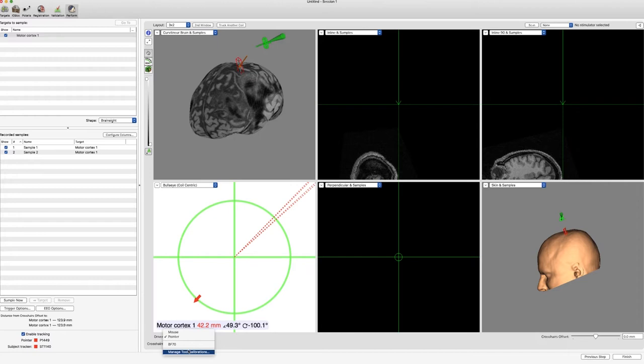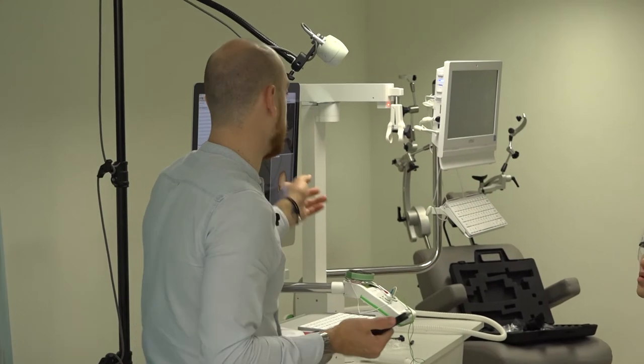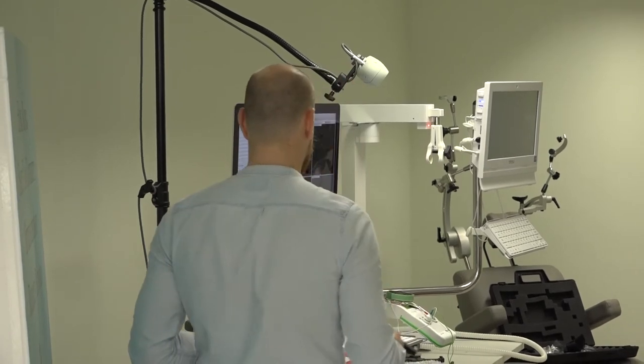You don't have to, but it's good practice to calibrate before every TMS session, because you don't know if another user might have knocked the tracker slightly. It's unlikely, because you don't want to be touching those silver dots anyway, but it's good practice to calibrate each coil before each TMS session. And as you see, once the calibration is flat, it's a 6-second job. It doesn't take very long.